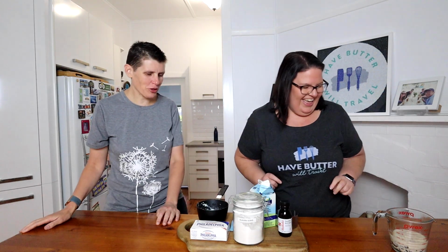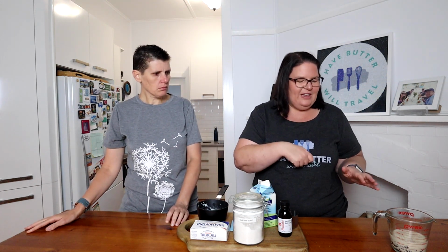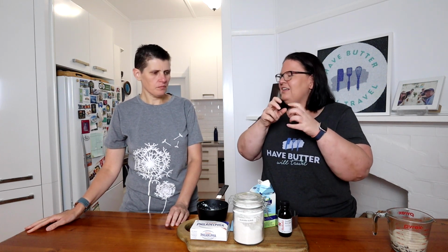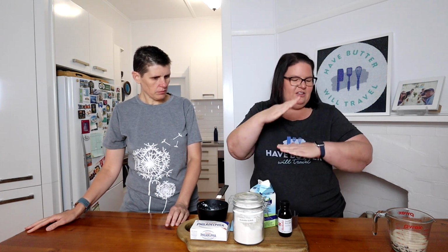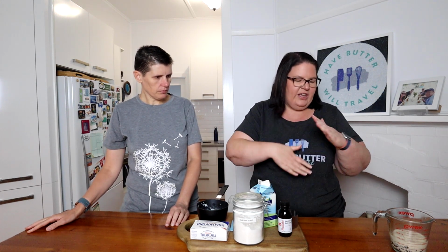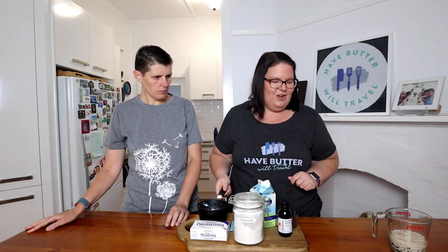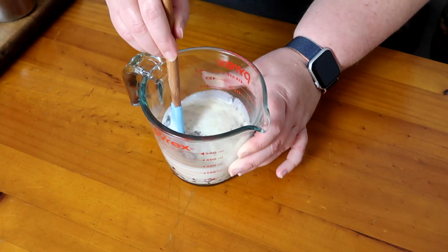I would want to stir it for sure. But I think it's good just to leave it for a little bit. And then we're going to stir it, and initially it just looks like cream with chocolate specks in it, and then you just keep stirring it, and it'll eventually go to this really thick ganache. So we'll just leave it for a little bit, and then we'll give it a stir. Let's give it a stir. This is the fun part. I love this.